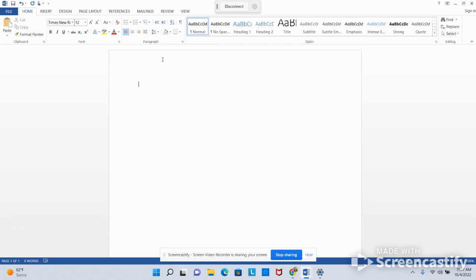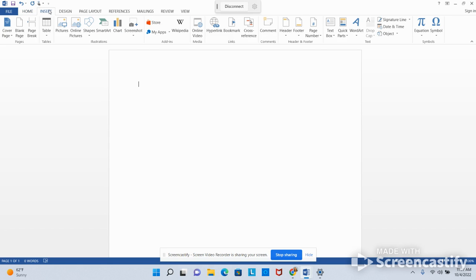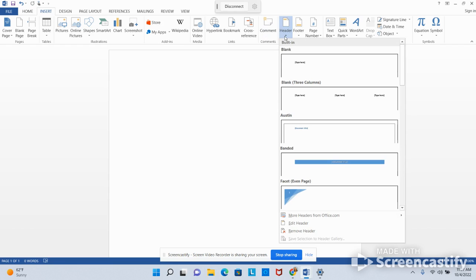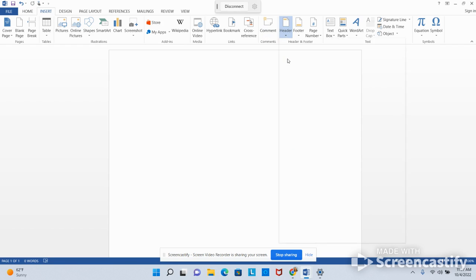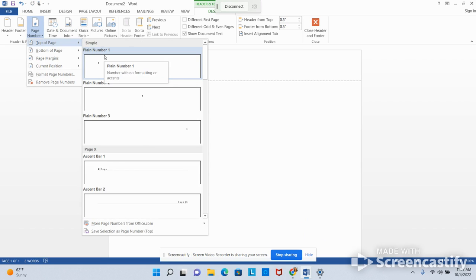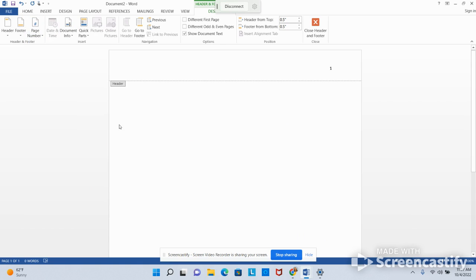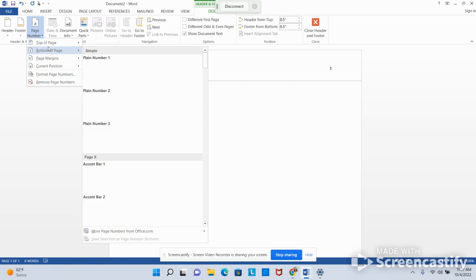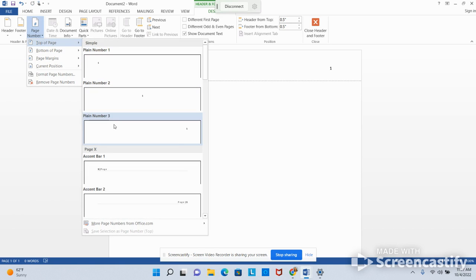He is our header. So we have to have a header. We have to have our last name and our page number in the top right corner. That's what MLA says we have to do. So we have to insert. You go to the insert, and then you're going to see header. Okay. And you can click on the header, and you're going to type in page number, and we want to put that at the top of the page over here in the top right corner. Okay. So we're going to go to header and then page number, and it's going to give you options, and you're going to go with plain number 3. That's going to put it over here in this top right corner.